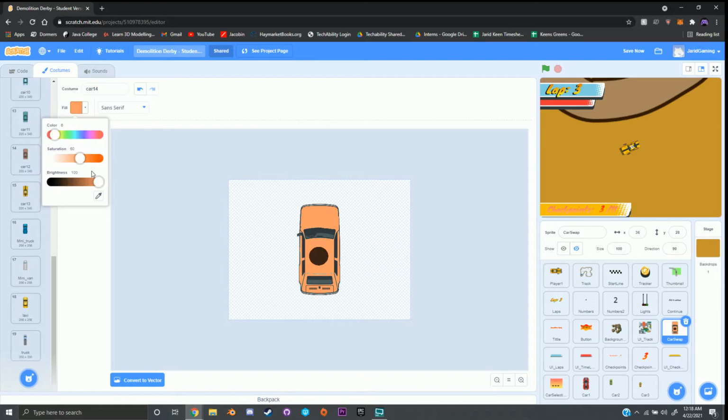I'm going to change it to like a white, and I'm going to do the text as marker, and I can type 55. And now the car has like a number 55 on top. Just move that to the center of the dot. So you guys can get pretty creative with what you guys want to do for the car.